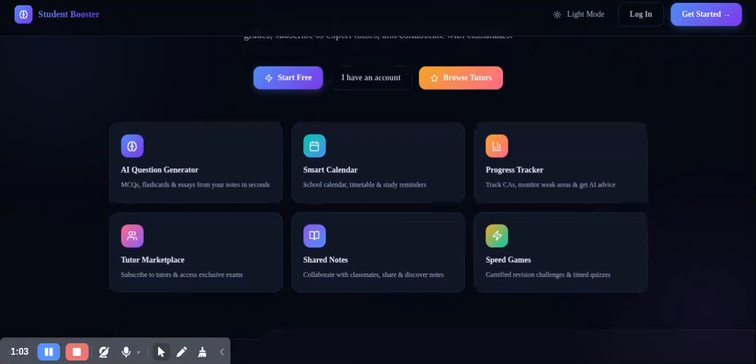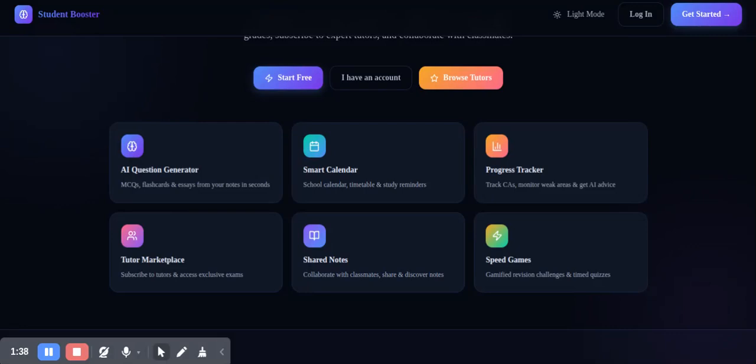It also has a tracker for your progress, so you can enter your CA, how you are progressing through your studies, and then it will be able to calculate how much you need to pass your exams. Using that, it would also be able to determine your weaknesses and give advice. As you use the platform, it will also be able to remember which questions you're getting wrong. Then you would see them on your reminders, and then it would ask you questions to help you recall and remember.